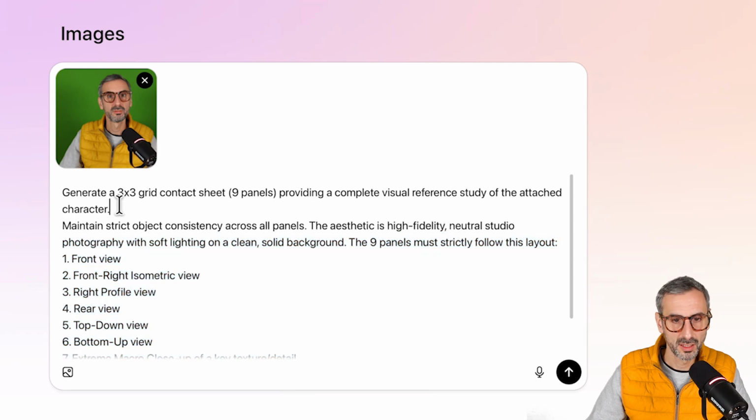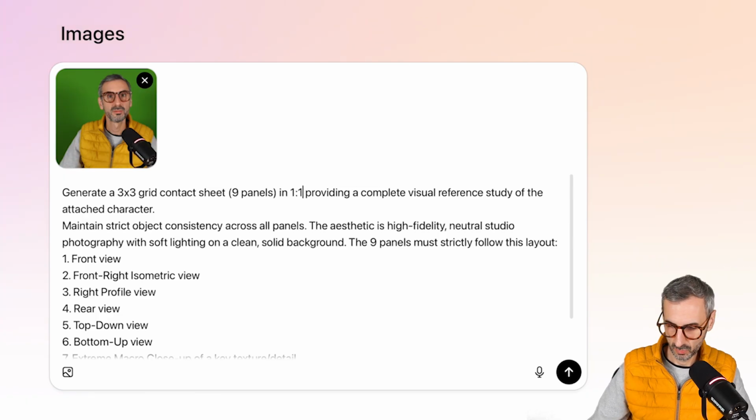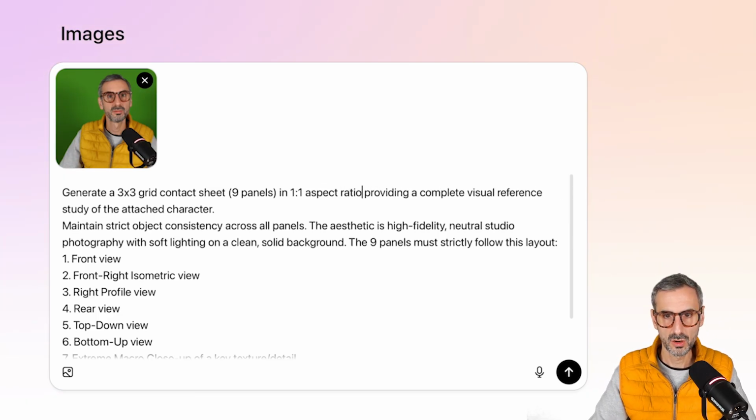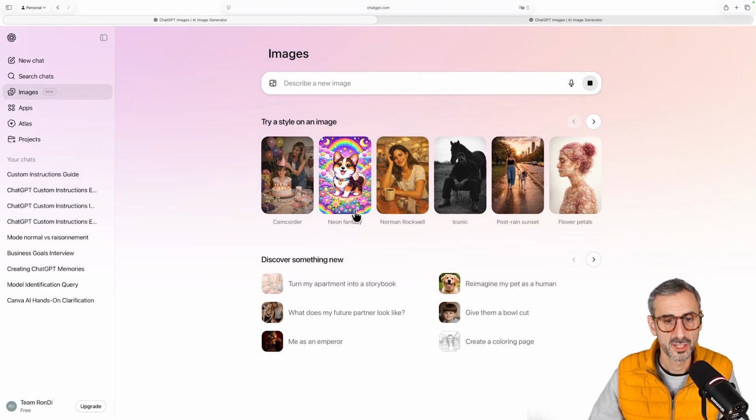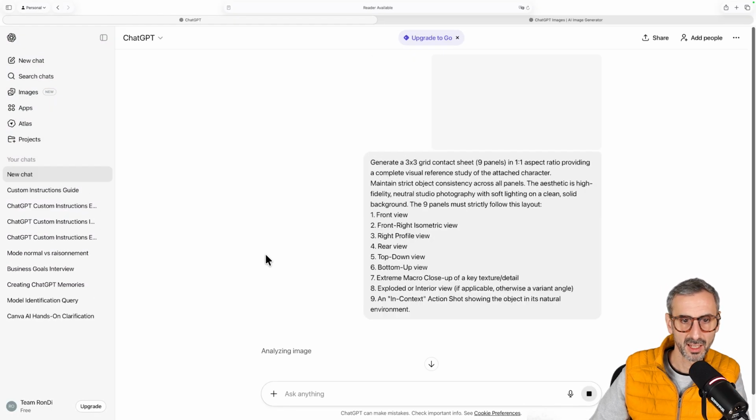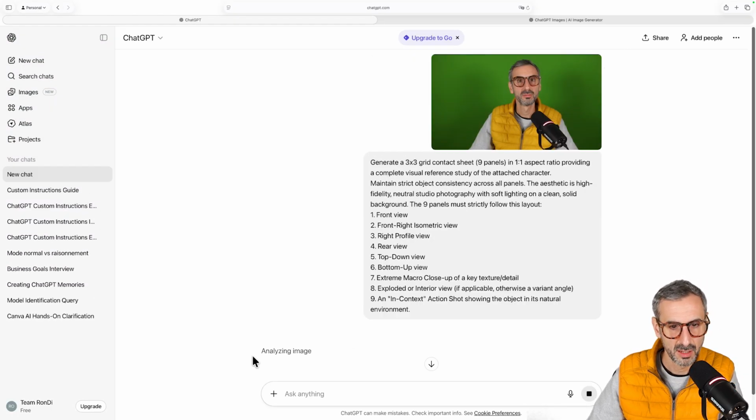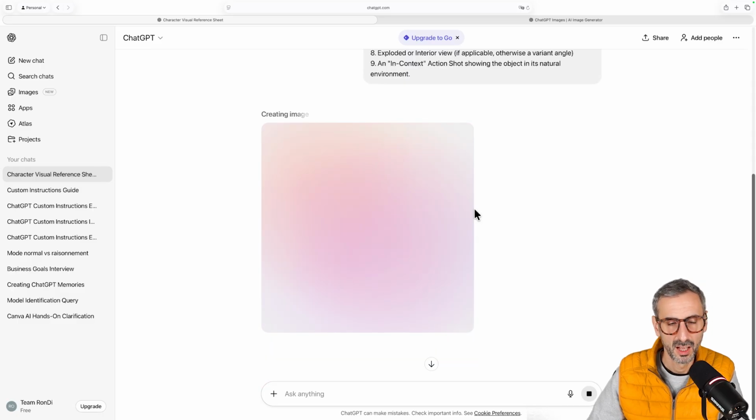All I need to do is to generate a 3x3 grid contact sheet, 9 panels in 1:1 aspect ratio, providing a complete visual reference. Okay, perfect. Let's run this. ChatGPT is going to first analyze this image and then create something in the same format. So let's see which one of the 2 platforms is actually going to finish the task first.